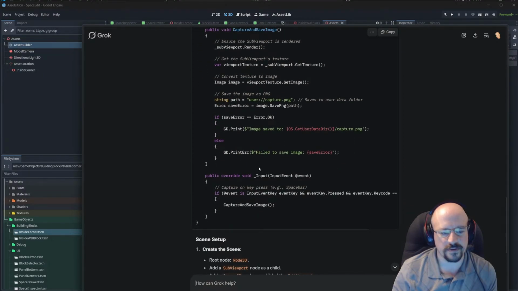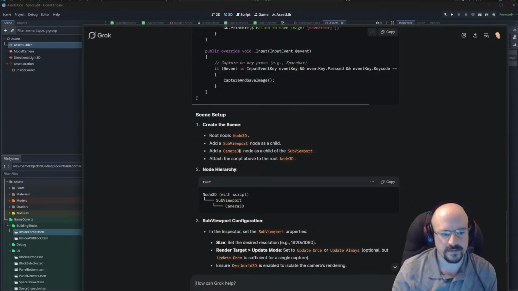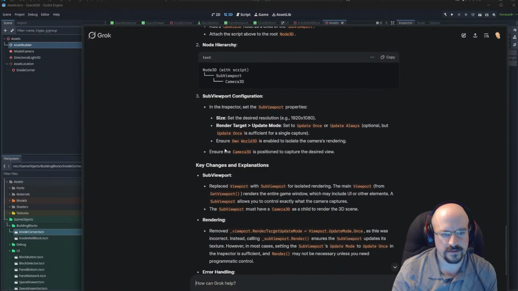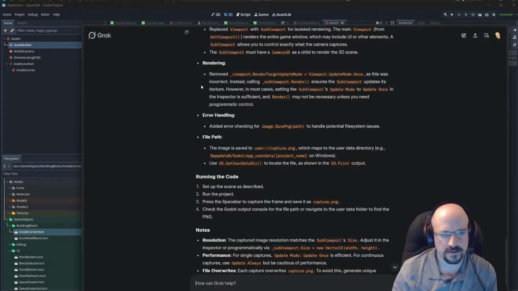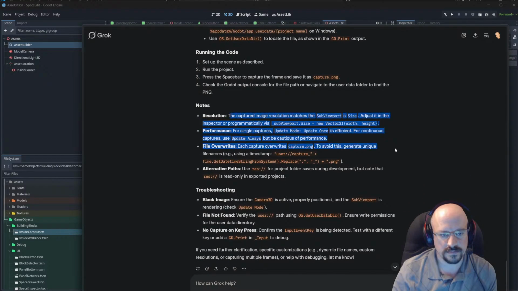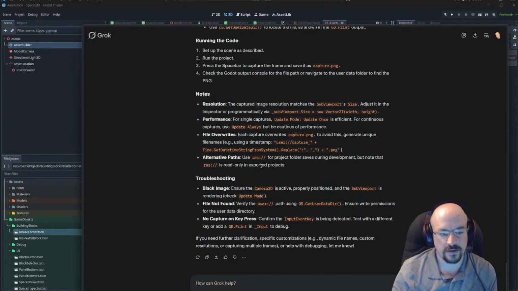We just use a sub viewport to do it. Right. You get a little bit more control.